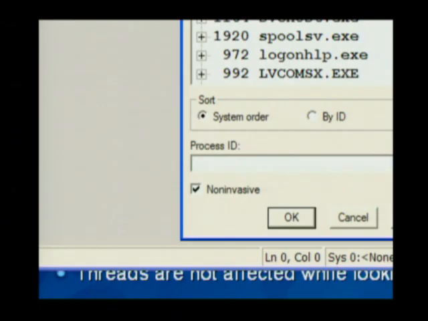In that, the threads are suspended while you're connected. When you attach to a process with the debugger, the threads are suspended while you're connected, which means they're not running. Now, that may be okay, because maybe you don't want things changing while you're looking. But in the case of looking at various system processes, like an SVC host, you probably don't want to suspend the threads while you're looking.